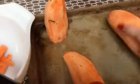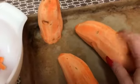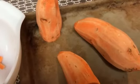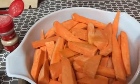But yeah, I've got a couple of sweet potatoes. Sweet potatoes are packed with vitamin A and fiber. They are delicious for a treat. So basically, let's cut these up and then I'll come back and show you what we're going to do. And while we're talking about that, preheat your oven to like 400 and then I'll come back and show you my seasoning. Bye. Hey YouTube, I'm back.